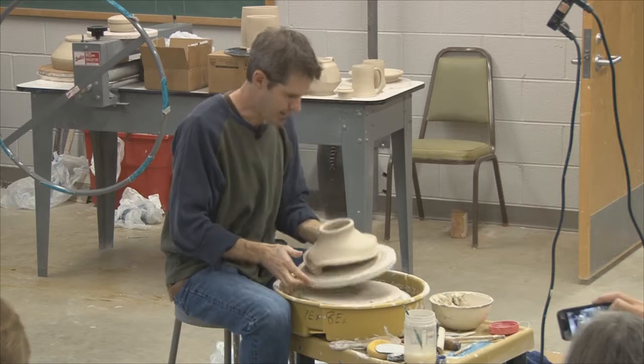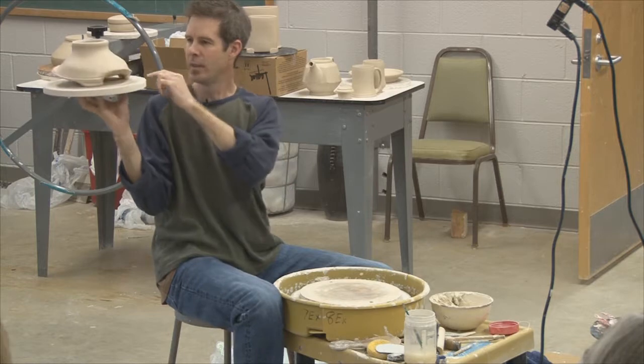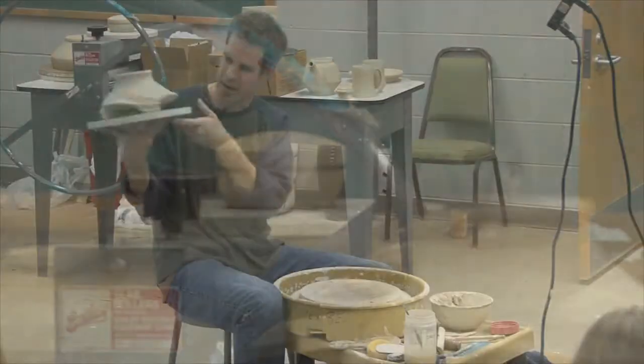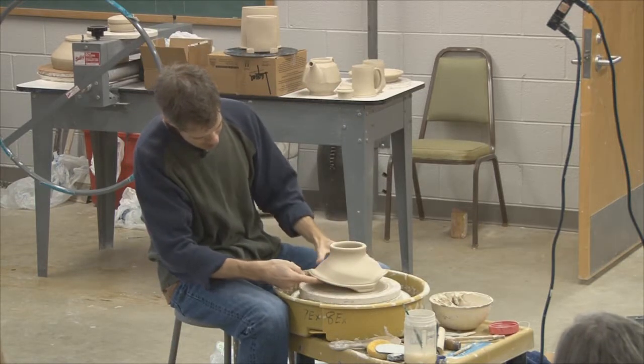So I talked about having a front and a back to this pot, and I really love the way that this line comes up and that this line here comes back, although that one could use a little bit of lift to it. Let's see here.